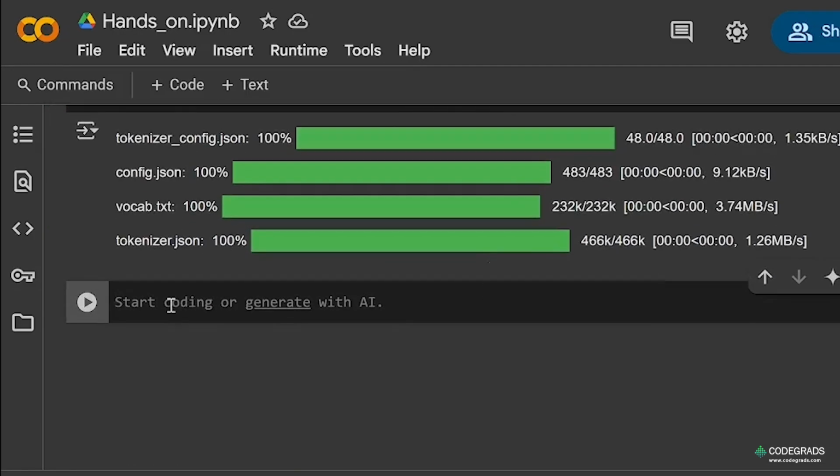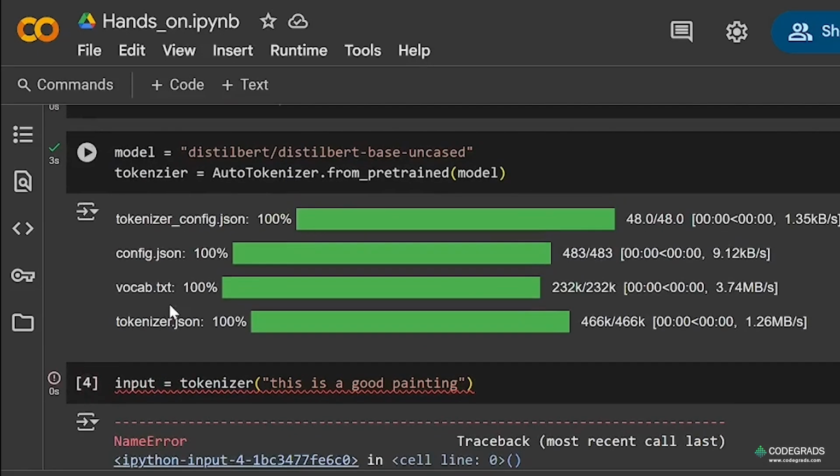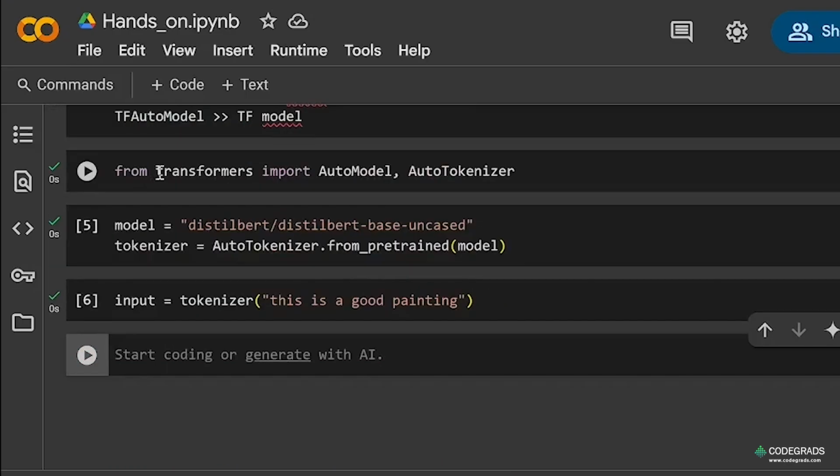Now suppose I pass any input to the tokenizer: tokenizer, and I'll pass my input, "This is a good painting." Now I'll pass the model.